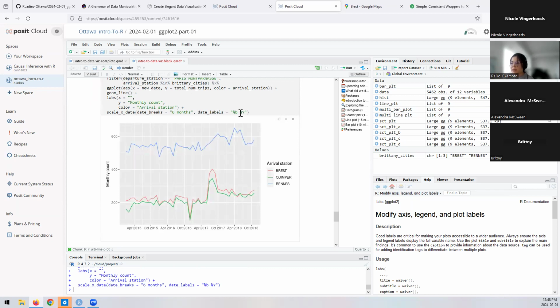So these are basically just shortcuts saying I want like an abbreviated label of the month followed by the year. So you can see that the ticks now occur every 6 months instead of every year, and that they're a little bit more informative now that they have the month included.